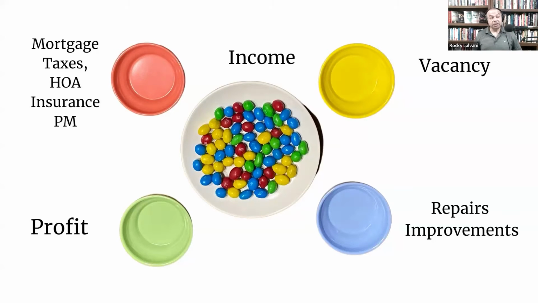And then what we do is we take that money and we distribute it for the purpose that it was intended for. So I'm assuming most of you have financed your homes. If that's the case, a good chunk of that is going to go for mortgages. A good chunk of that is going to go for real estate taxes. Maybe you've got HOA fees. If you've got insurance, I'm assuming you've got insurance, money for your insurance, and then also for your property manager. So all of that is just money that literally is coming in and going out really quick. And so we put that all aside for that.